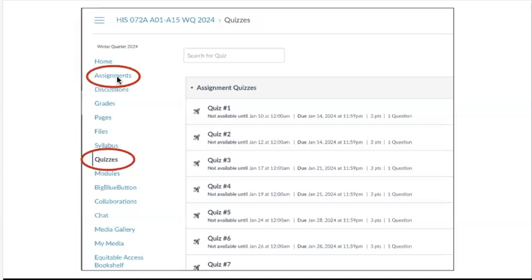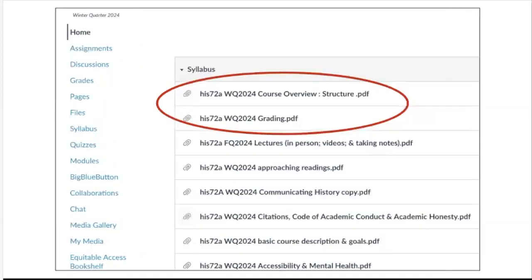These are really responses to questions on the lectures and occasionally on the readings for any module. If you haven't had me before, do not panic about these things. Once you familiarize yourself with course structure and expectations, you will see why it isn't as intimidating as it may first appear. I found that people have an easier time accessing the syllabus for course policies from the homepage. Make certain that you familiarize yourself with these first two parts of the syllabus: course overview and structure, and grading.